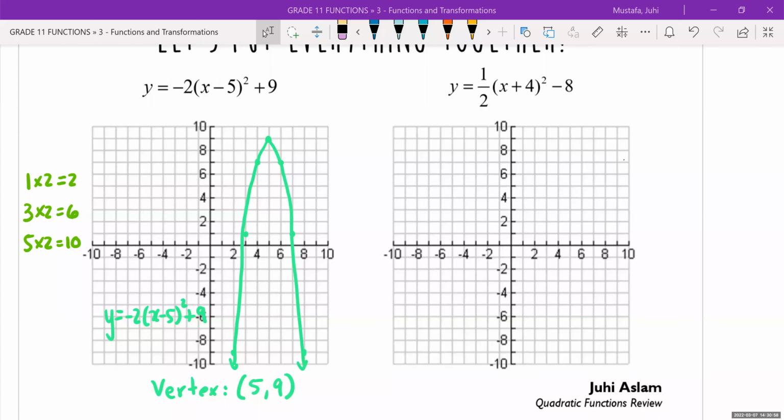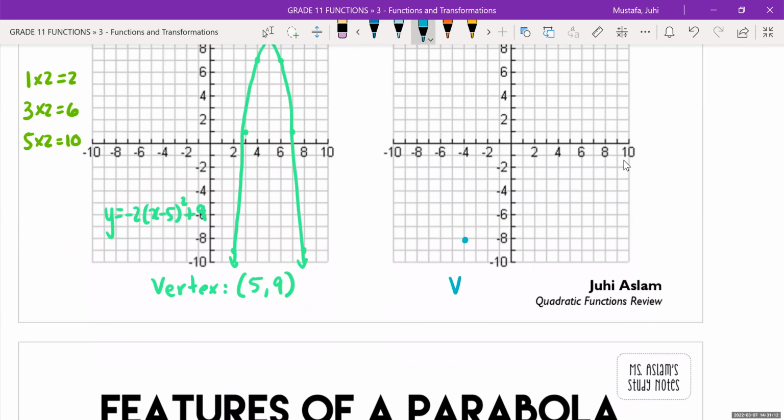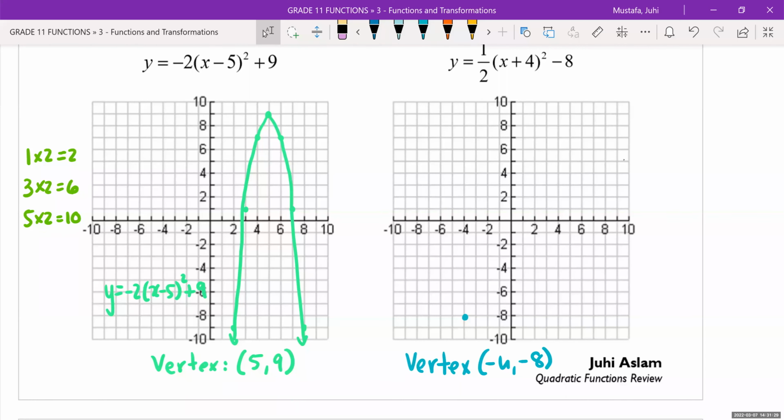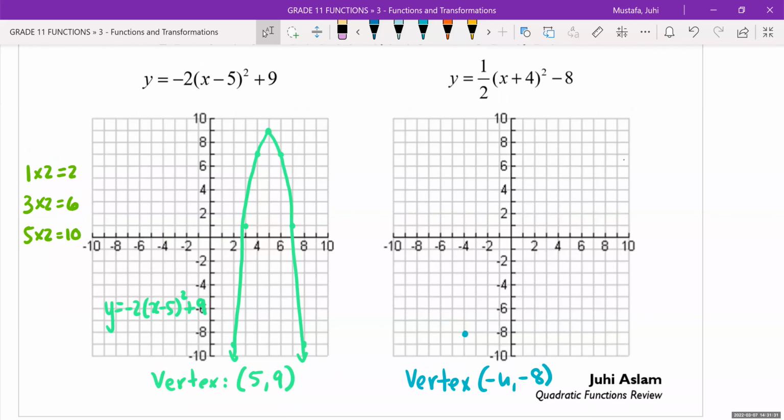All right, let's try this next example. y is equal to a half (x plus 4) squared minus 8. So for this question, I can see that my parabola is going to move 4 units to the left and down 8 units. So where is my vertex going to be? Not all at once now. My vertex is going to be at -4, -8. Does this parabola open upwards or downwards? Yep. And we know this because the number in the front over here is a positive. If it's a plus, that means it's going to be moving up like this.